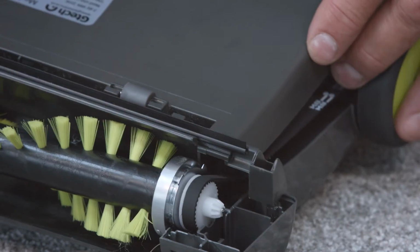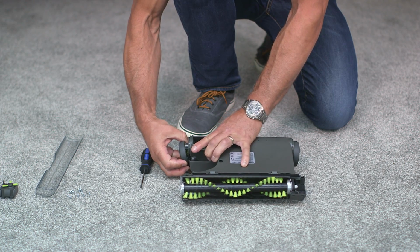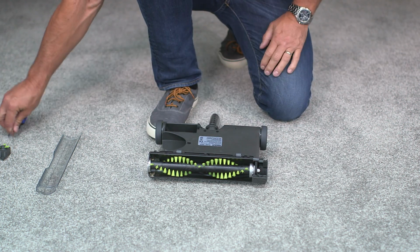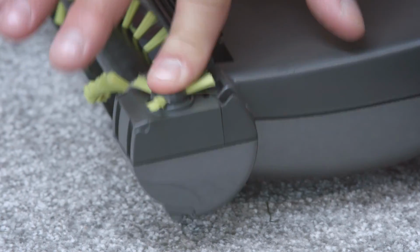Now you can pop the bottom housing back onto the body. We can then screw the 8 screws back into place, making sure all the sides are level and sealed. Now you can replace the edging wheel, like this.